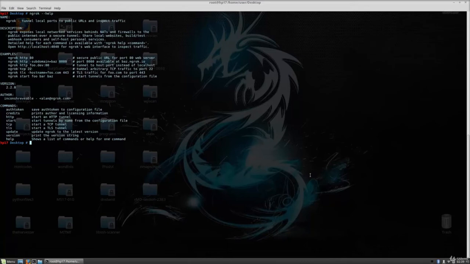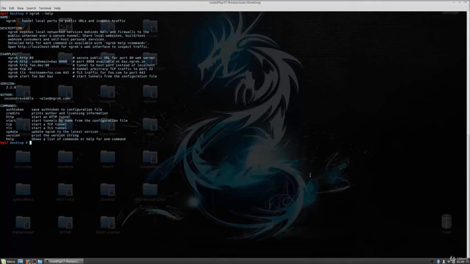Now, you might be asking, well, isn't that the same as hosting, and how does this come for free? Well, the free version changes your port every time you restart ngrok, so you will not be able to have a static address for this, but you can pay for, I believe, the professional version or something like that, where they allow you to have the same port every time you run ngrok.